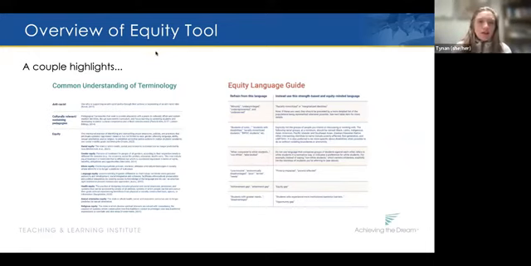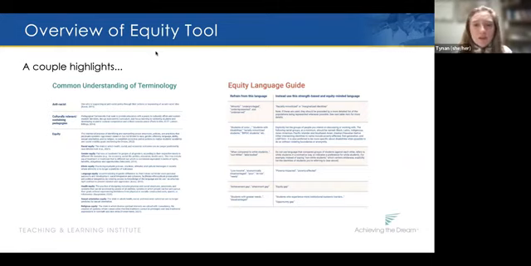Great, thanks, Sarah. So just a couple of highlights of specific components of the tool that we think are really useful. The first is we have a glossary up front, and this is not novel, but it's something that we felt really strongly about and worked really hard to come up with definitions that would help users of the tool and us as authors make sure that we're really on the same page in terms of how we're using the language that we're using, kind of just in service of this overall goal of being really intentional with language and what it means and how it's being used.